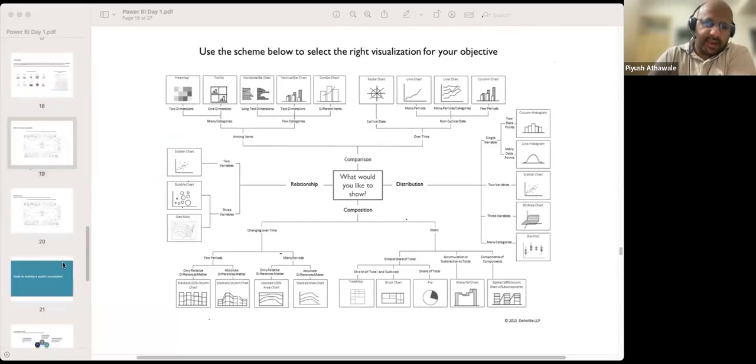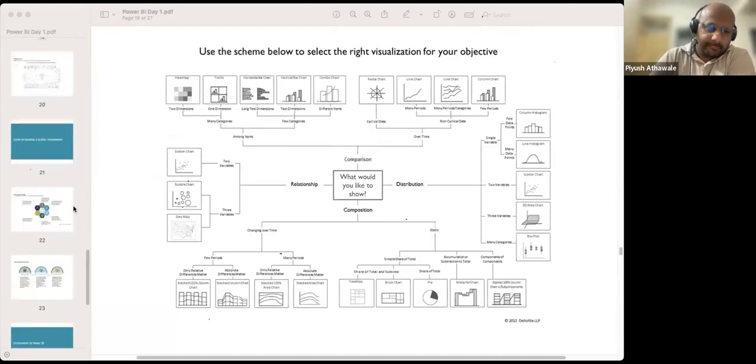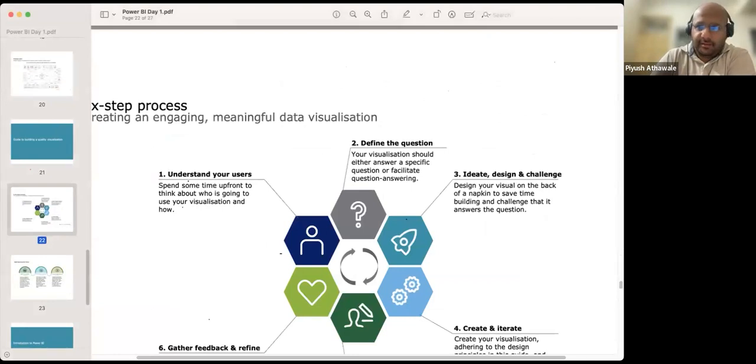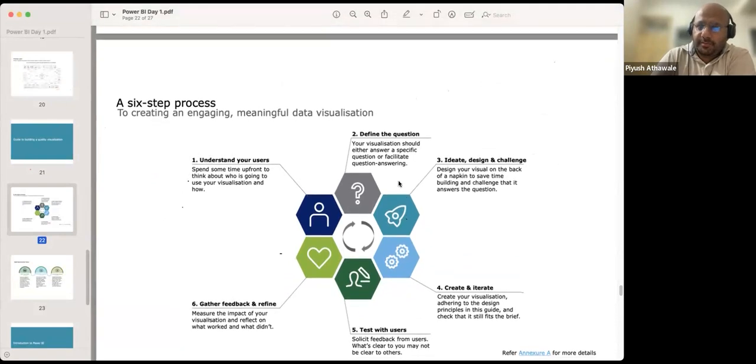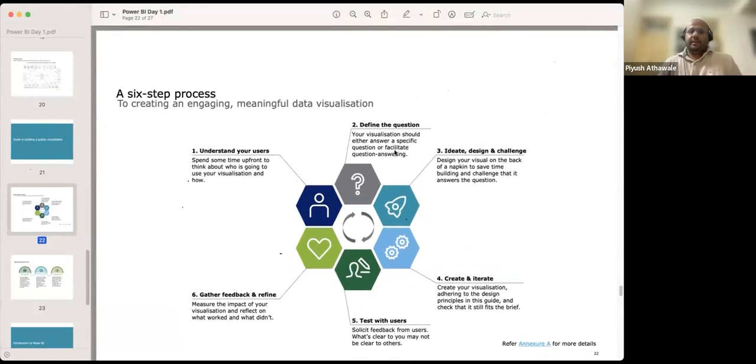So these are types of different charts which you can use depending on what type of data. Okay, so in summary, this 6-step process is typically what you would follow in a normal software engineering project, or if you're making a product, or if you're doing a machine learning project, it's the same, right? Except maybe the first two things, which are again the same for most projects, but in visualization projects, a very big key is that you need to understand who you are presenting it to.